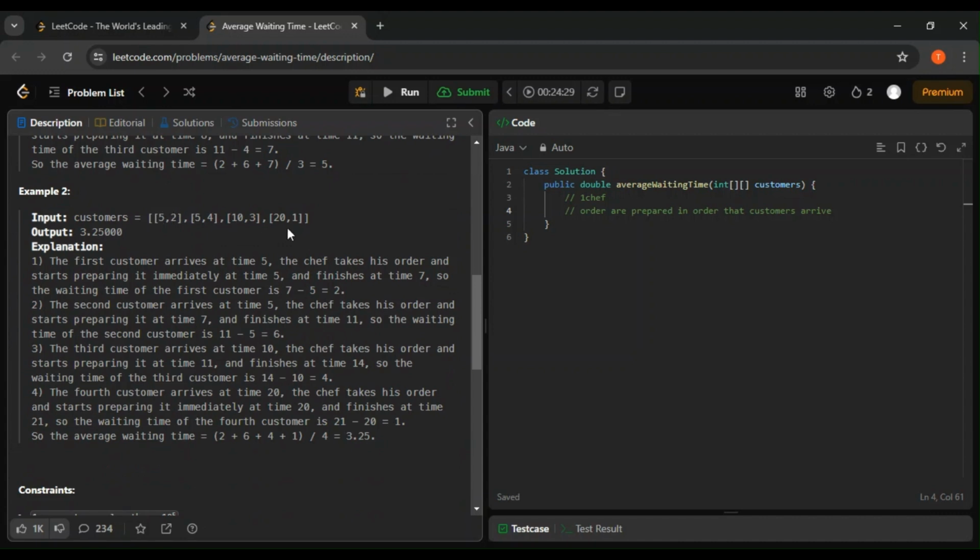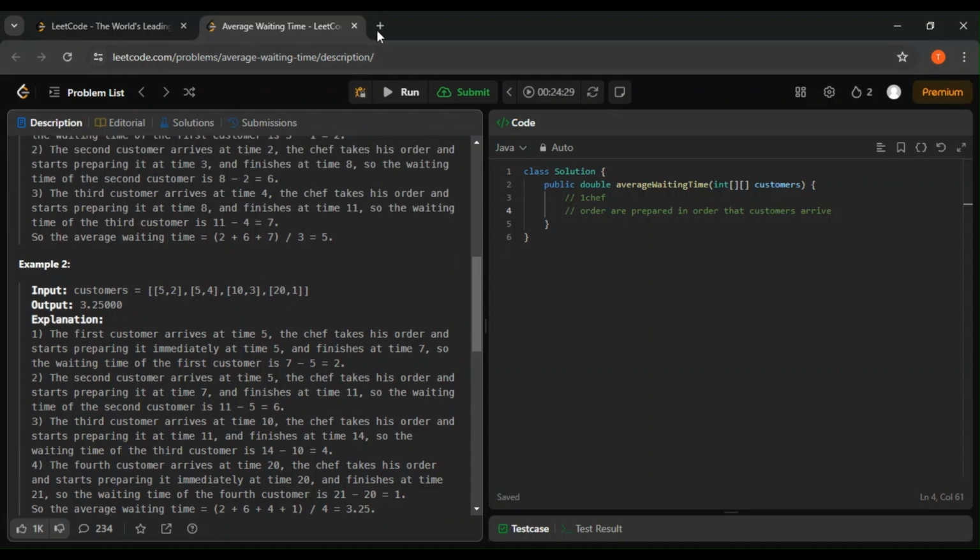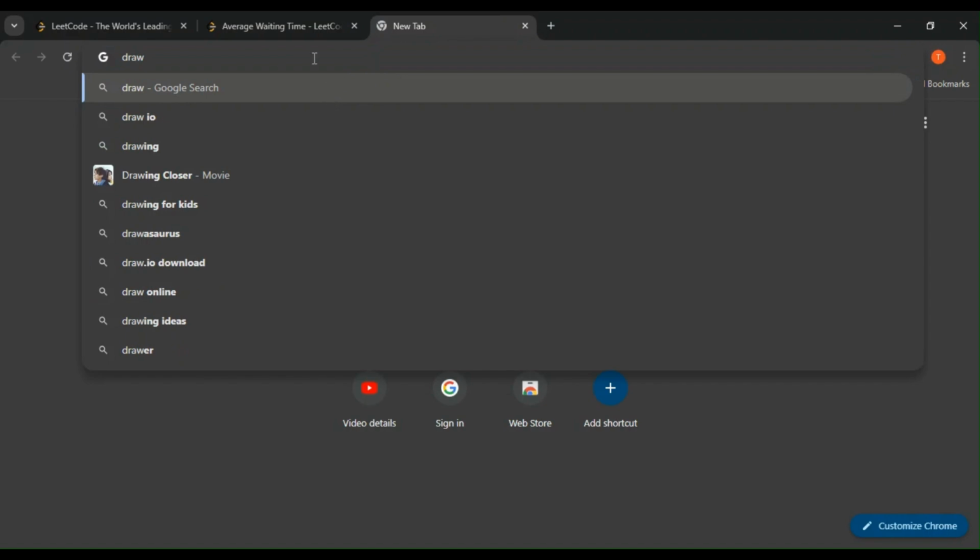5, 5, 10, 20. I'm guessing they come in increasing order of arrival time. So this one comes at 5, this one also comes at 5, this one comes at 10, and then 20.